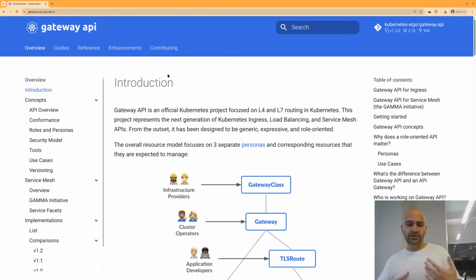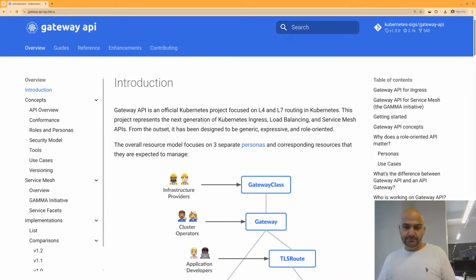It's a way to standardize the whole ingress controller and those sorts of things. If you've been using Nginx ingress controller, you might know that it's now getting deprecated. And the community is trying to, let's say, move you to a better solution, which is Gateway API.